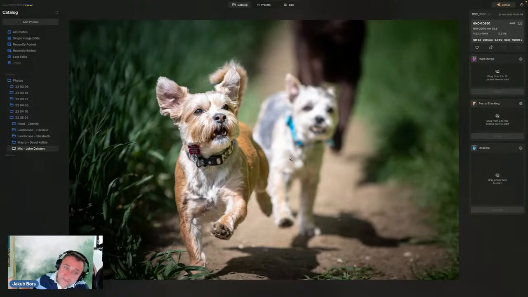200 millimeters, so nice shot from far, really punching in and getting this really nice natural depth. F2.8, again, really nice separation between the front dog and back dog. We can still see him a little bit, but obviously the main subject here is the dog in the front. And 1/2000 of a second, giving us a really nice sharp frozen look of the dog running and being just really happy. So that works really well.